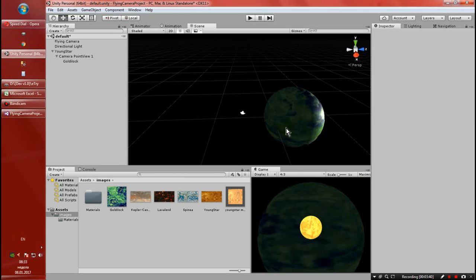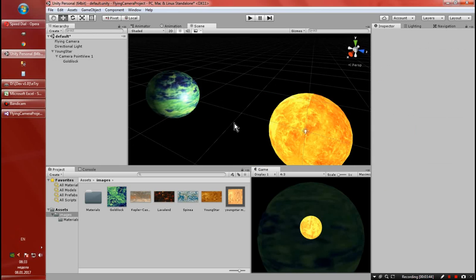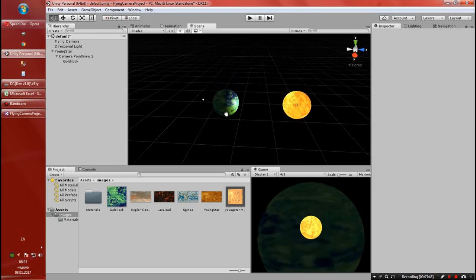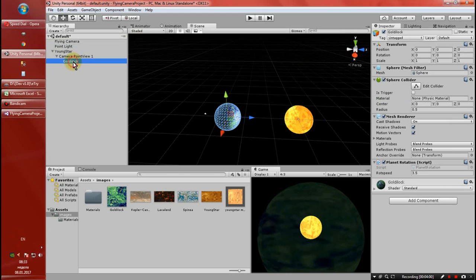Alright, we see that we have some effects. Just for a moment, I'm gonna rename this to point light and this to 200. Alright, so we have one set of one planet.